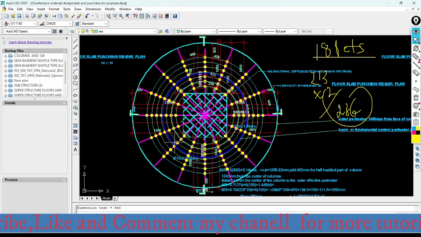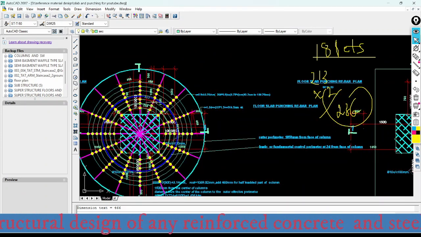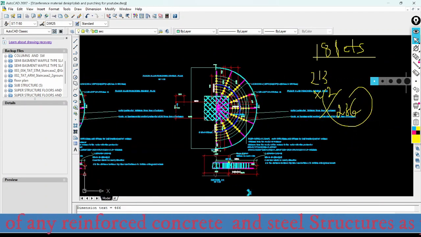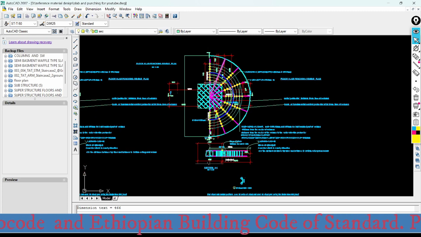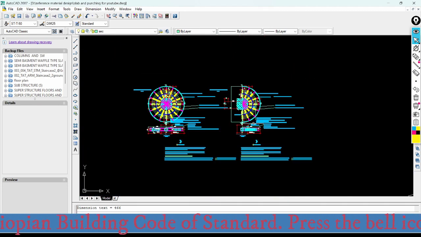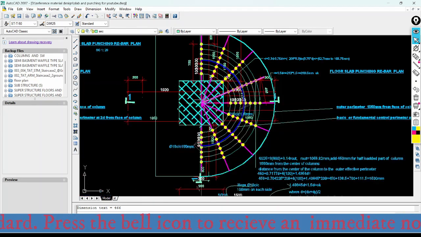What differs is only the shapes of the shear reinforcement. And for the edge column, we can use this arrangement. This is for edge column here, and for corner column also, we can take this portion.